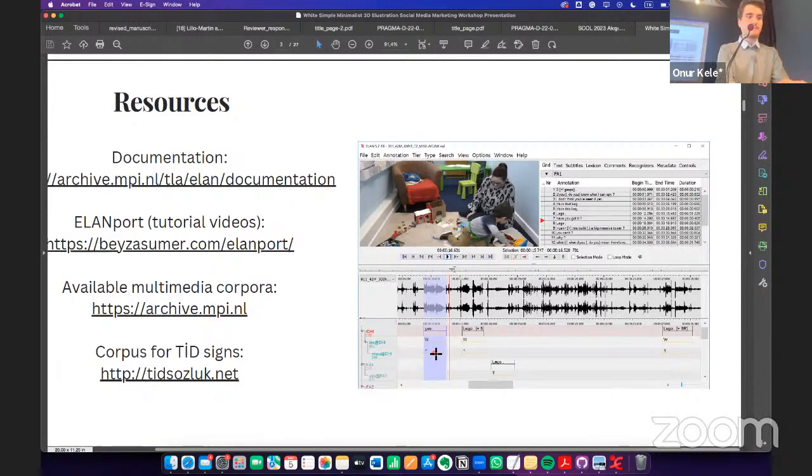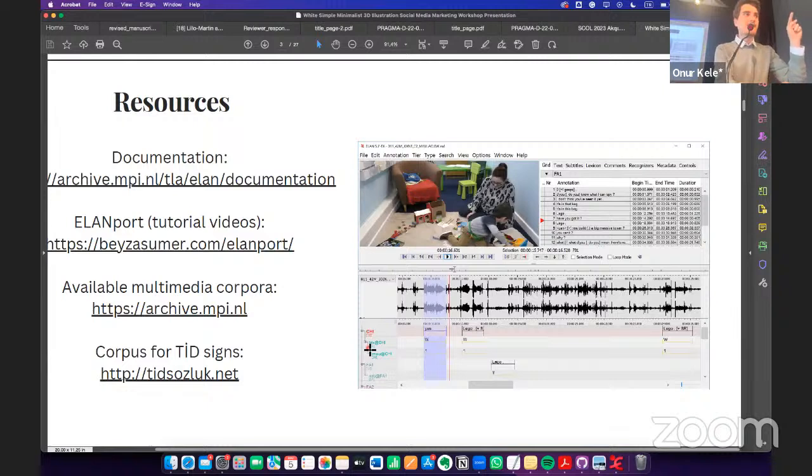So here, for example, you see that this particular section is highlighted in blue. I just clicked and dragged that specific time frame, and I annotated that time frame. For example, if you are coding sign language, you can have glass as one annotation. Like, what does this sign mean?